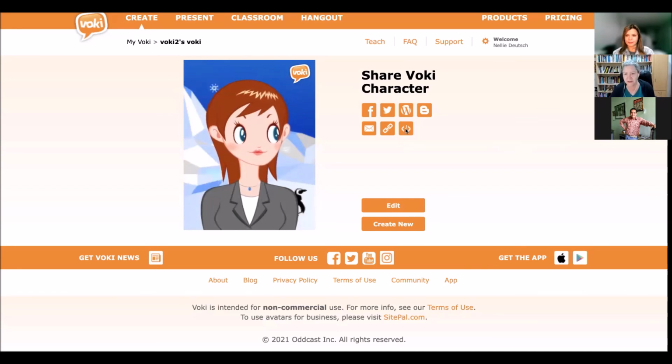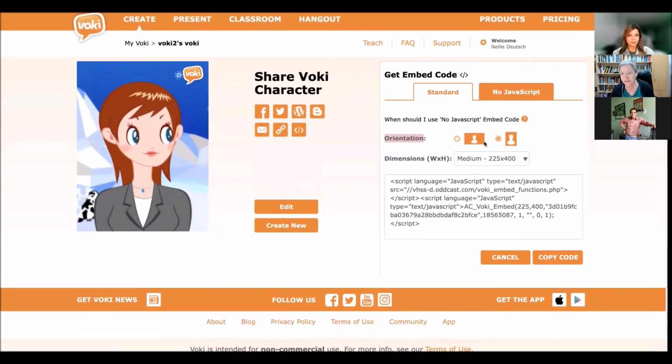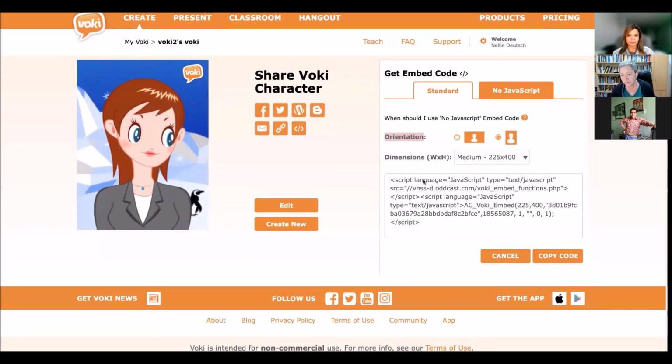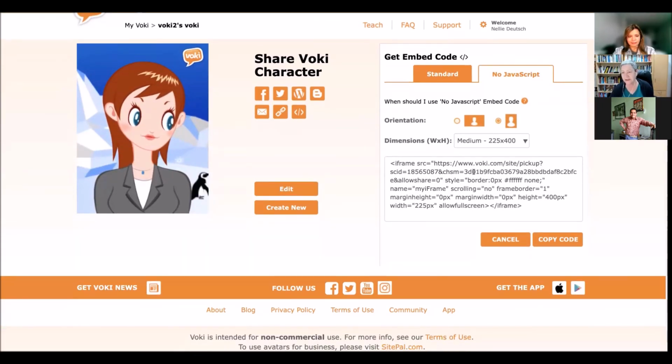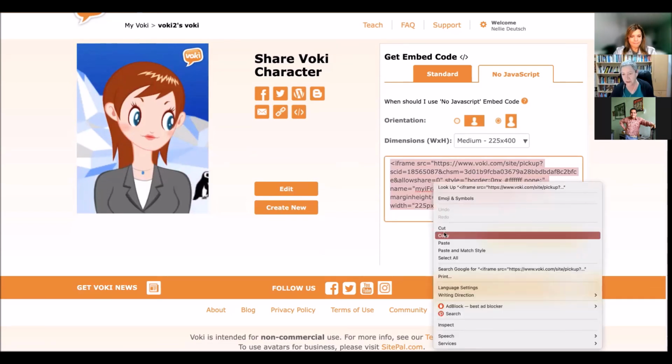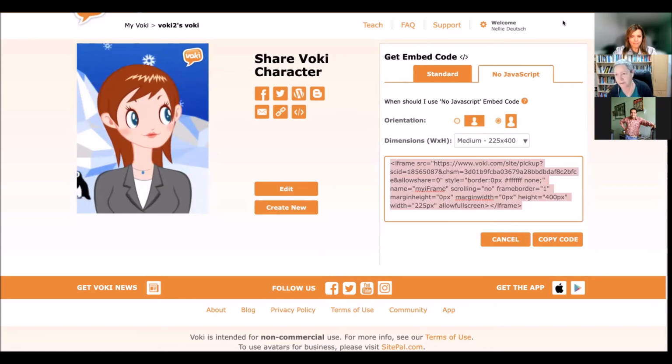They use a lot of icons. If you click on the icon to share, you'll see that you're able to share it in different ways. The standard, the script, and also you can get different sizes, small, custom size. And you can also share it with no Java. The best way to share anything is with the iframe, not the Java, because not all sites have Java. This is what I share on Moodle. I simply click on that, copy it, and then share it on Moodle for someone who asked about Moodle.